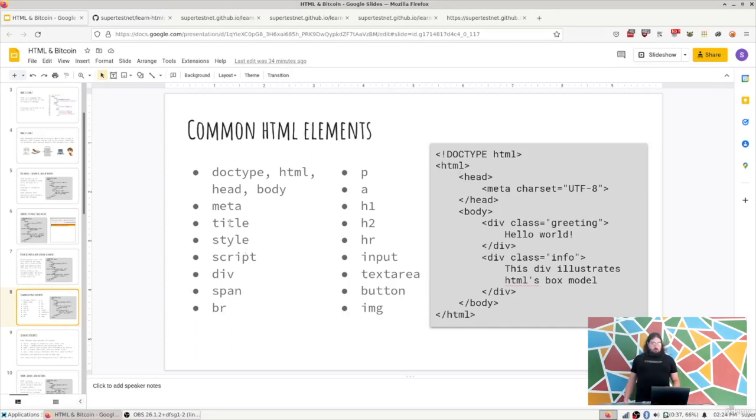Another tag you'll sometimes put in the head is title. In fact, I'm going to do that. I'm going to show you a little bit about how to use GitHub right here, and I'm going to show you how to modify an HTML document so you can see what happens when you change it. So I'm doing this in order to show you what the title does.